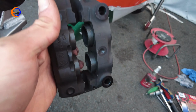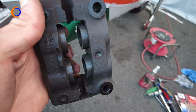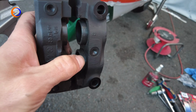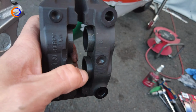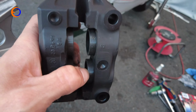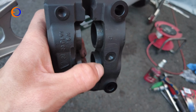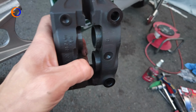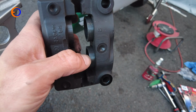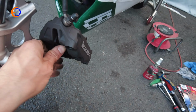Now, we used to use brake cleaner for cleaning brakes because it's called brake cleaner, so you'd think it'd be for cleaning brakes. Turns out brake cleaner, because it's quite aggressive, it dries out the seals in the calipers, so it actually makes the brakes worse over a period of time. And sometimes I use GT85, a sort of WD-40 type lubricant, and it is quite good because it slides nice and easily, but again, the chemicals in it might react with the seals. They probably don't, but you never know. And so what we've ended up using is soapy water.